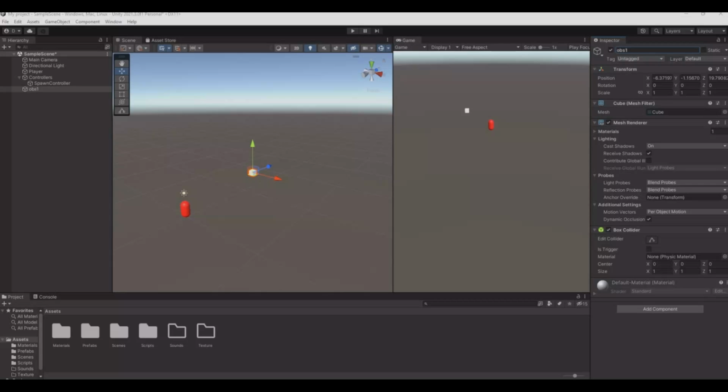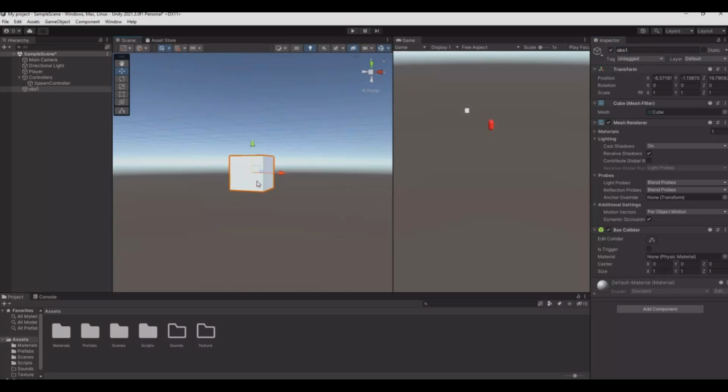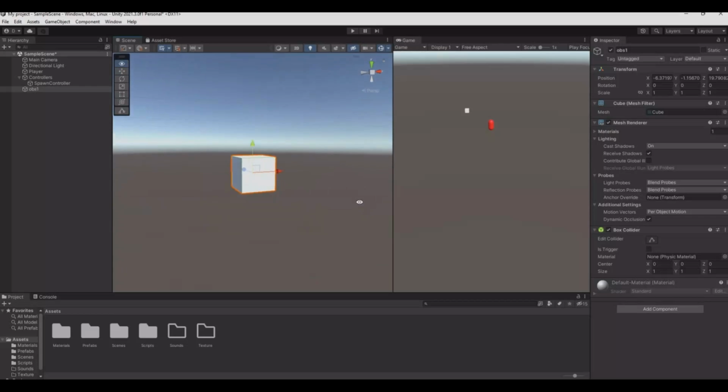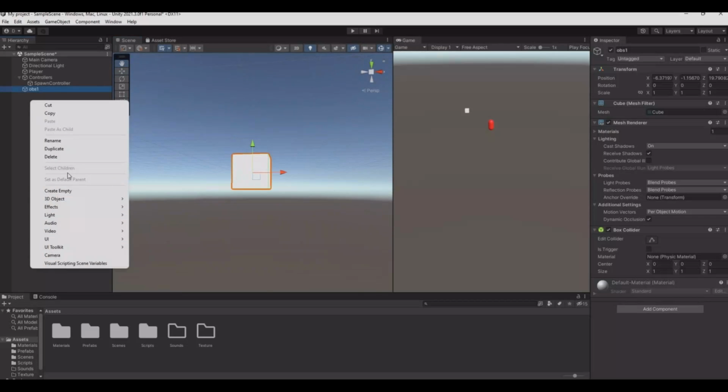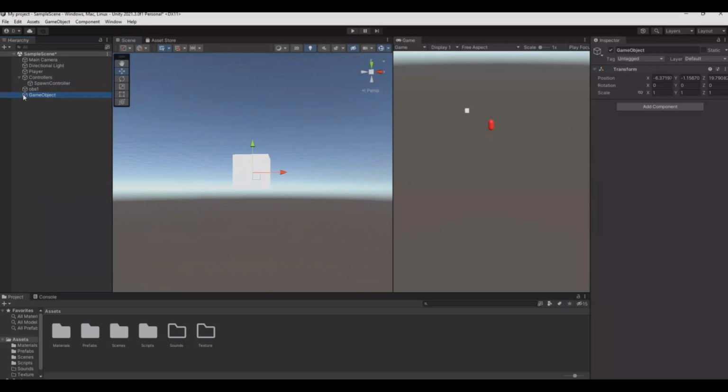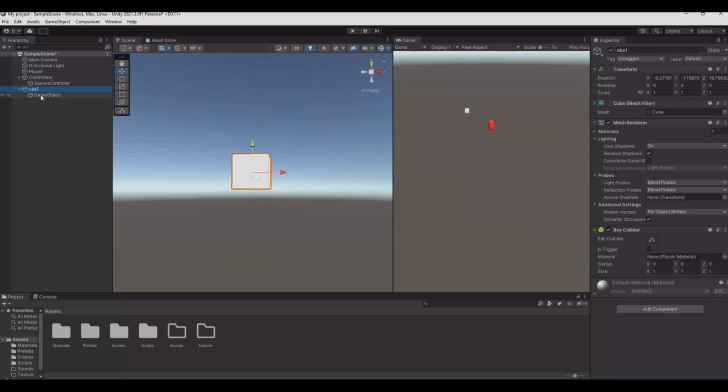We'll need to ensure that the spawn point is at the bottom of the cube. As you see here, the spawn point is now in the center of this one. So let's create an empty object, drag it underneath this one. So you can see now both points are in the center.